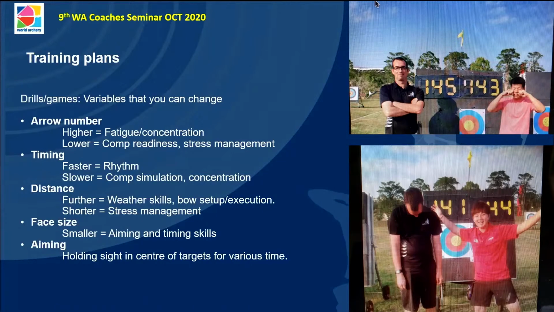So this is where you're shooting matches, you're shooting single arrow shoot-offs, trying to get those scenarios in. Timing obviously is one you can change, longer, shorter time frames. I like the shorter one for stress, trying to give less time to the archer. It can elicit some quite good physical situations: breathing, heart rate, and some shaking. So be very mindful of going too fast, obviously. The distance is one you manipulate a lot, how far the target is away, the size of the target face. These are all good tools to really help the athletes.